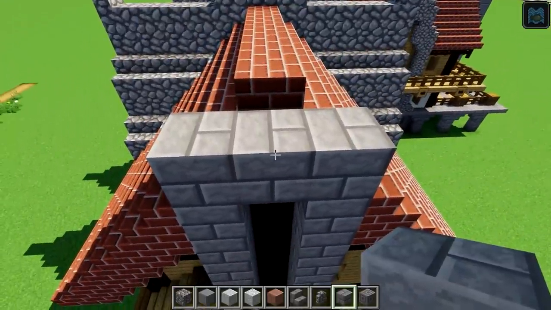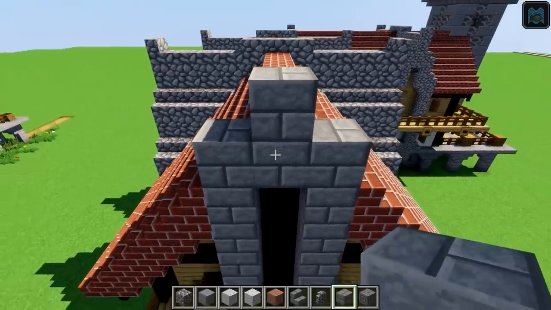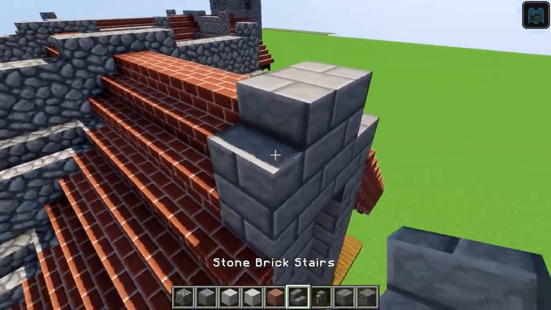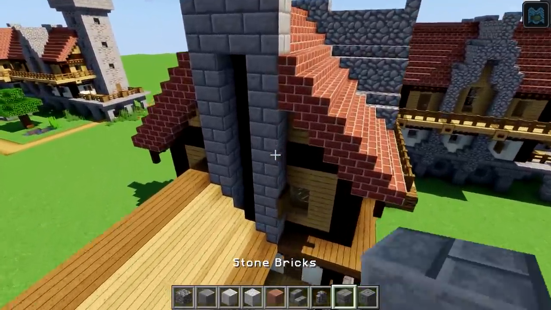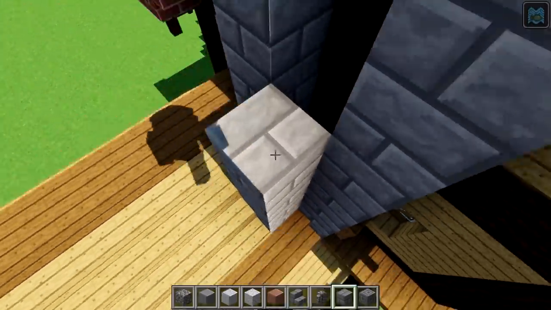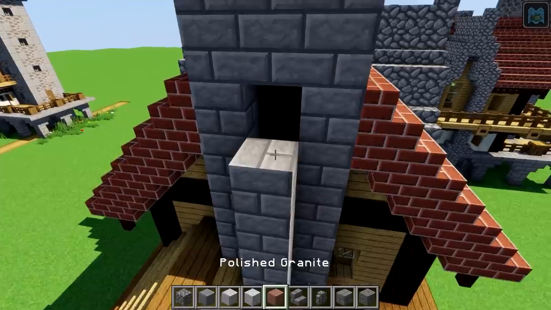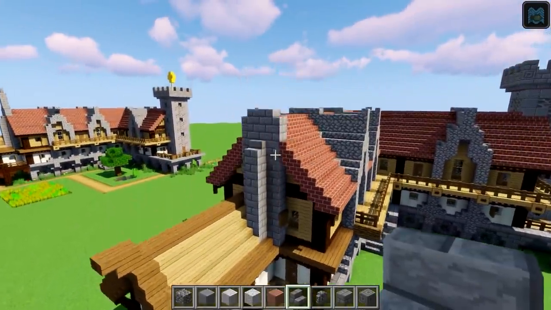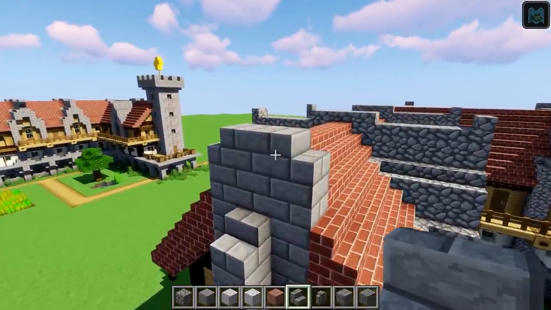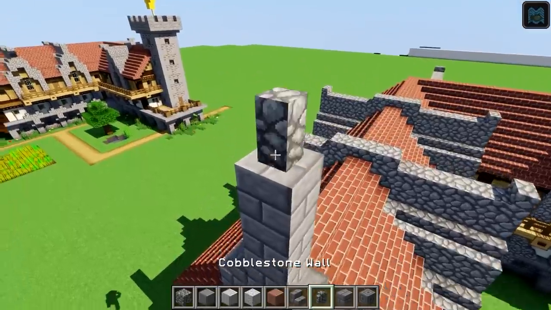That's going to come across here, and then we're going to come up one block there. Stairs and stairs, and then just seal off this gap here like that. With a stair, and that stair should be round about there. That's the chimney I invented. I don't think I'm very good at chimneys. Maybe you can do a better chimney than me. One, two, three more blocks on top, and a cobblestone wall.